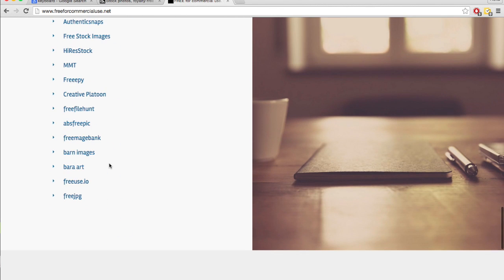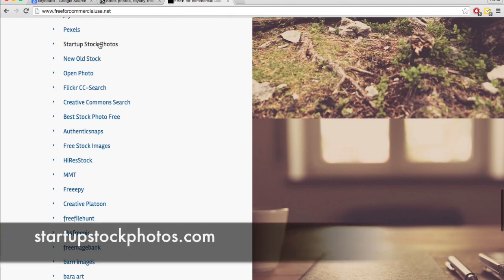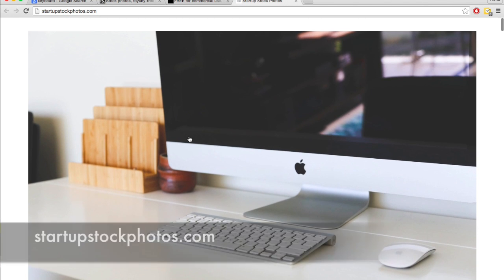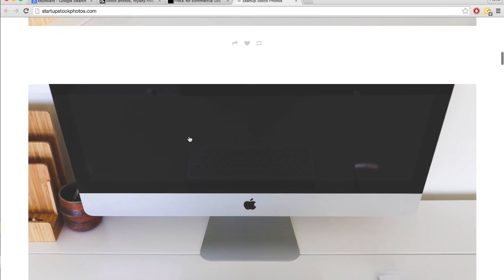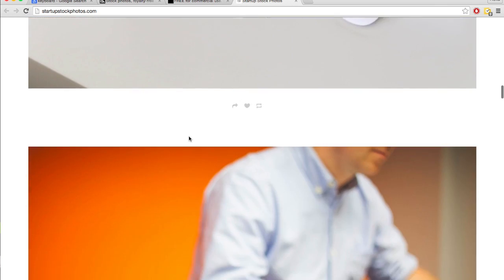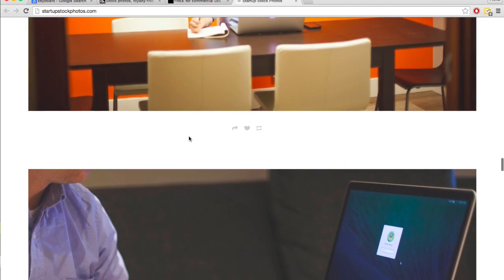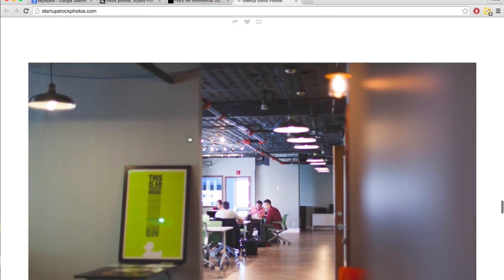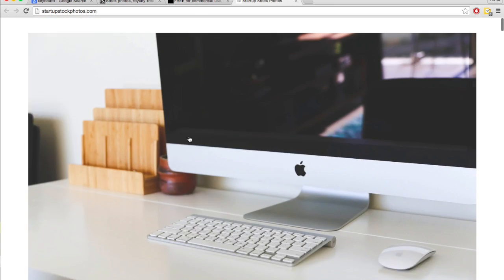And then another one I use, which I'm sure you're going to recognize a couple pictures from here, if I could find it, Startup Stock Photos. Boom, recognize this picture? I'm sure you do. Same thing, free for commercial use, no attribution necessary. And just a bunch of awesome photos, kind of like Unsplash, but all around startups and small business and stuff. So these are some great resources to use as well.